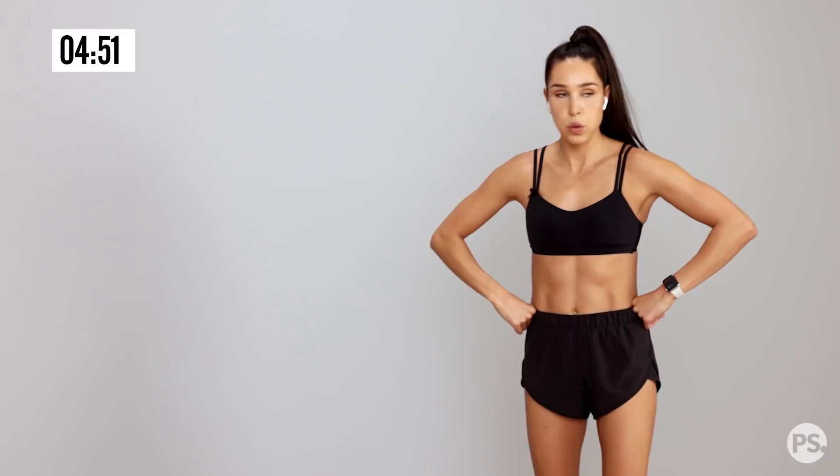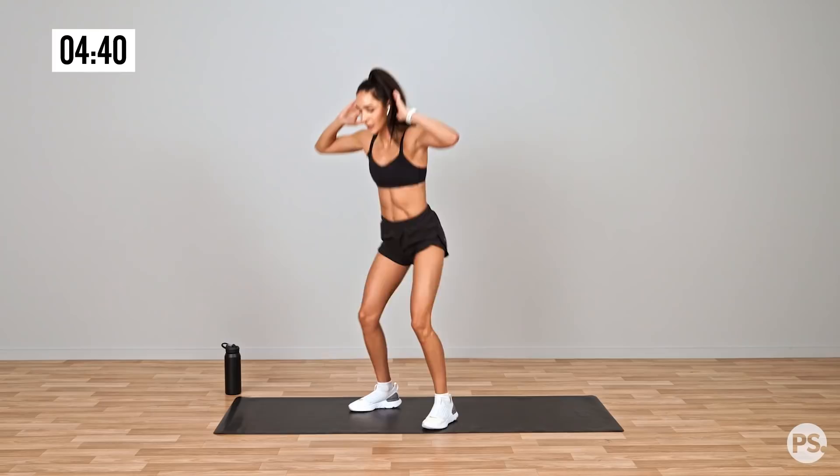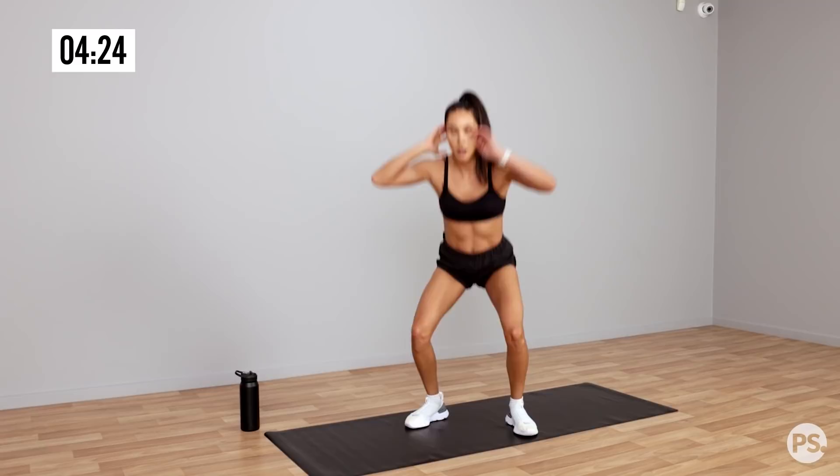10 seconds and we'll start. Down to the ground. Really push it out if you can — three, two, one, up, up, standing up. Good. Alternating which foot goes up first, so if you go right foot first, next time you go down your left foot goes up first. Make sure you're breathing, moving into that glute bridge.